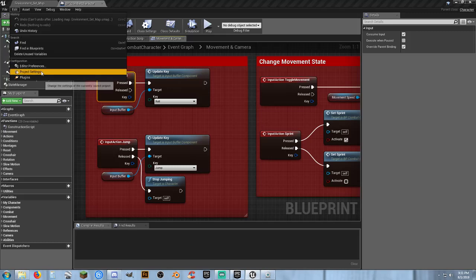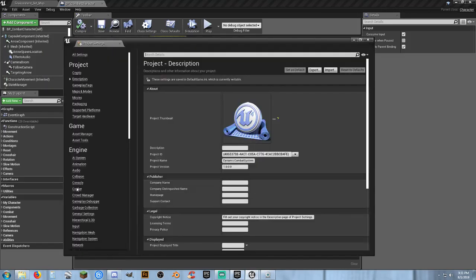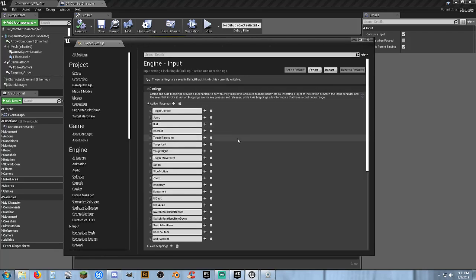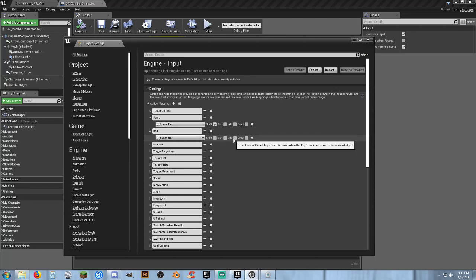So if you go to project settings, input, you've got action mappings and axis mapping. Alright, jump and roll right there. So jump is spacebar plus shift. Roll is spacebar by itself. So what I'm going to do here is, just for shits and grins, remove the checkmark from here and add it to there. So now if you want to roll, it's shift and spacebar, whereas the jump is just spacebar only.